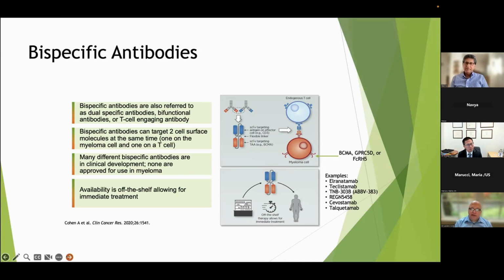Well, the idea here is you engineer an antibody to bind two things. One thing on the surface of the cancer cell and one thing on the T cells. That's why they're called bispecifics. And by doing that, they bring those two cells together. And when the T cells are forced to be close to the myeloma cells, that's enough for them to be activated and to eventually kill those myeloma cells. So, of course, the advantage of that is an off-the-shelf product. We don't have to produce one batch for each specific patient. We're now fortunate that we have 3 bispecific antibodies approved, teclistamab, elranatamab, and talquetamab, and we have several others that are in clinical development. Next.